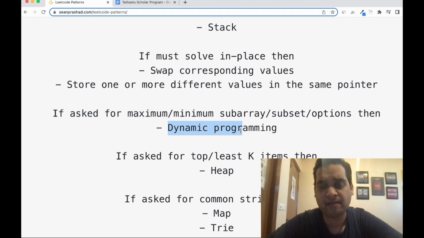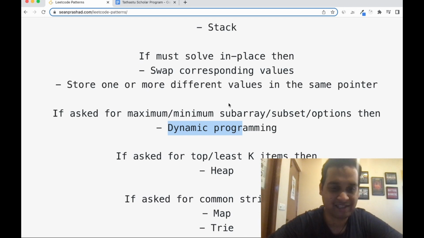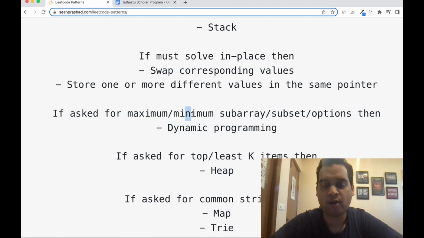And when you apply dynamic programming, the question will come: can you apply memoization or tabulation or space optimized tabulation? The answer to this question depends on the input size. If it is of the order of 10 to the power 5 or 4, then you have to definitely use tabulation with space optimization. If the order of magnitude is less, like 10 to the power 3, 2 etc., then you can definitely apply memoization, because with larger input, memoization will give you TLE, because it is taking a lot of stack space.